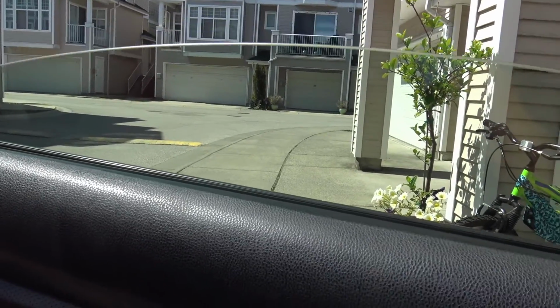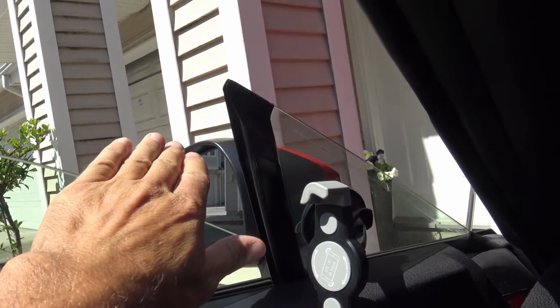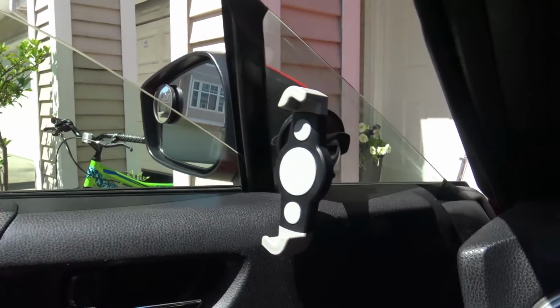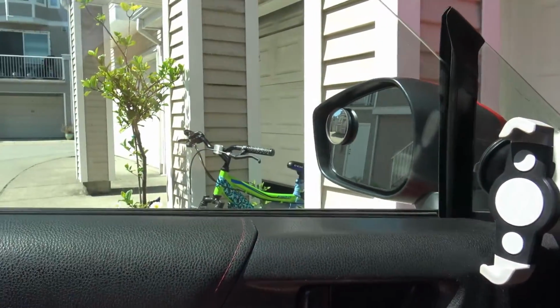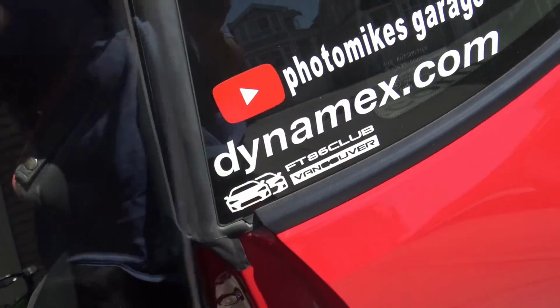As you can see, there's something inside that's not right. So sometimes they actually jam about 3/4 of the way up, and then I have to reset the switch. I have to bring it all the way down, press the switch for a few seconds, and then reset it. So obviously there's something wrong inside. Probably one of the guides. As you can see here, oh, the whole window is loose inside there. See?